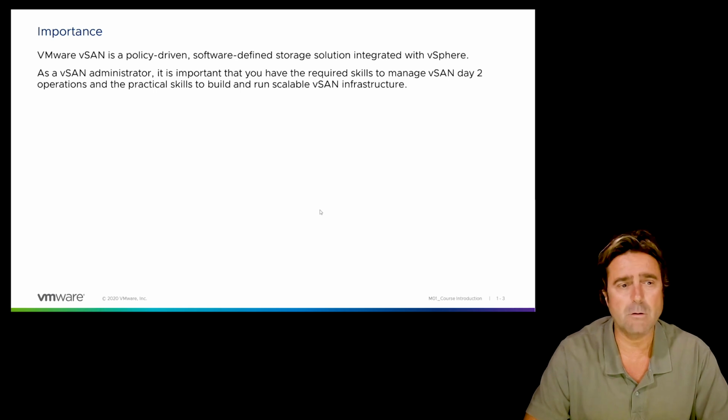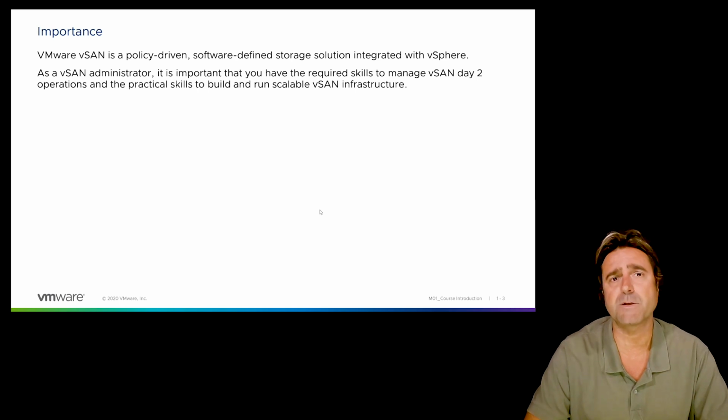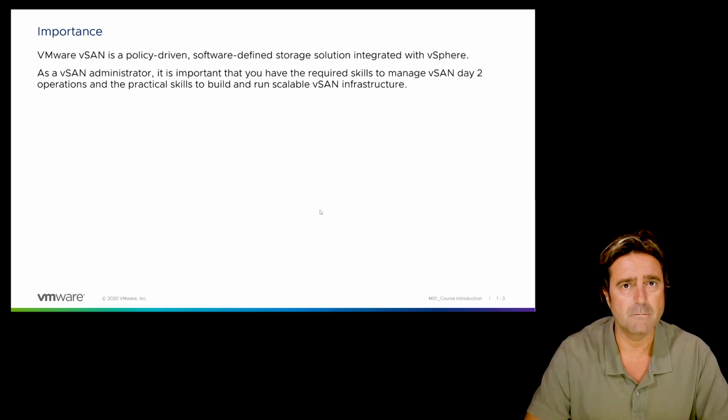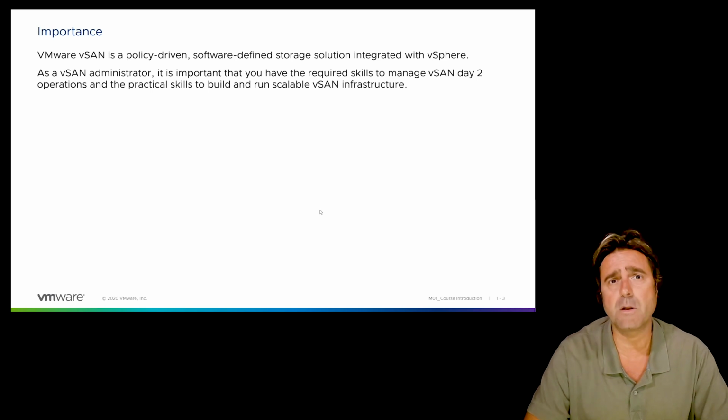Now, policy-driven means vSAN is controlled with virtual machine storage policies. We have a default policy called FTT1, failures to tolerate equals 1. That means that if you create a VM and that VM uses that policy, that VM will be a two-way mirror. You don't have to use that policy. You can create others. You can make a VM use different RAID levels, for example, RAID 5, RAID 6, RAID 10, even RAID 0. We can create additional policies, some of them specific to stretch clusters. In this class, we will deal with all those policies.